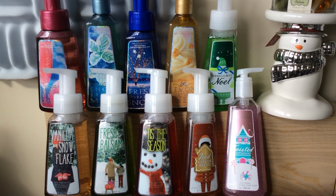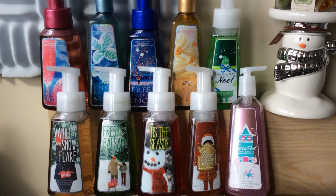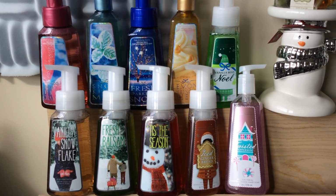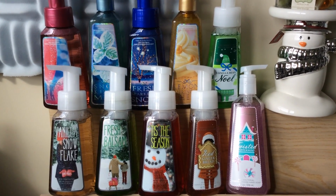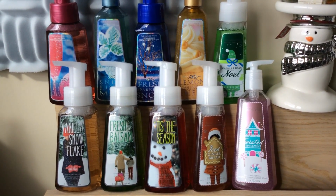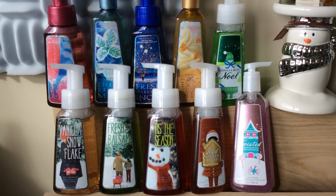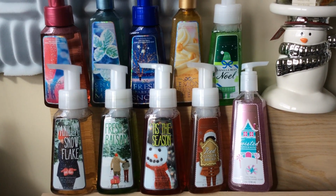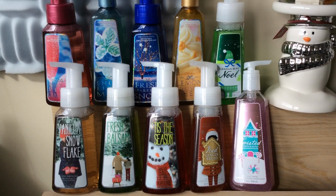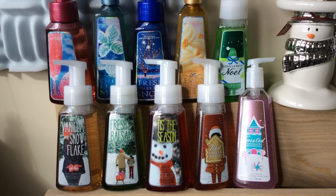And in scents like Iced Gingerbread or Twisted Peppermint, Creamy Pumpkin in the fall, really were nice to have in a more creamy base because they are a creamier scent. And also it's just nicer to not really dry your hands out with the deep cleansing when you're in the middle of winter when it's cold and dry out. So I do miss the creamy version of their soaps when it comes to some of these, but what are you gonna do?